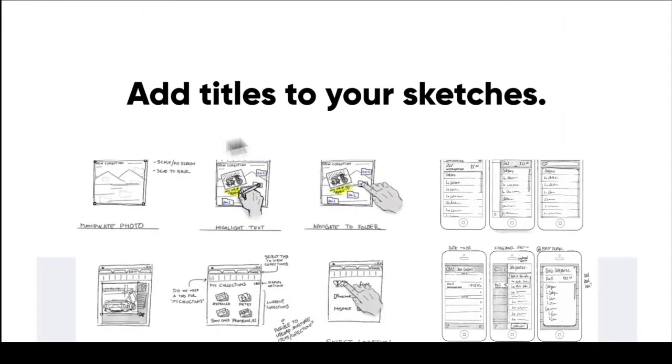The last step is refining. So how do you clarify your sketches? So you have some sketches indicating some sort of flow or interaction, and you want to clean them up a bit or think through them a bit more, but they're a bit messy and unorganized, and that's okay. So what do you do? Add titles. You really want to add titles for all your sketches. They really help you understand which screens are relevant without thinking too much about it. This is so useful if you have a bunch of sketches like we see here.